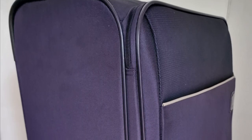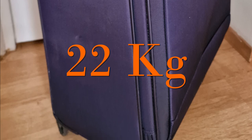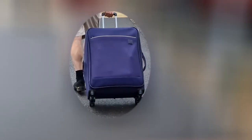This is the suitcase I used. It's got four wheels, though I mainly pulled it, and here's the crucial bit — it actually weighed 22 kilograms. A key point to note is 22 kilograms is fairly heavy, so you need to be happy to pull this amount of weight. I would not have attempted this if the suitcase did not have the wheels, as they made all the difference.